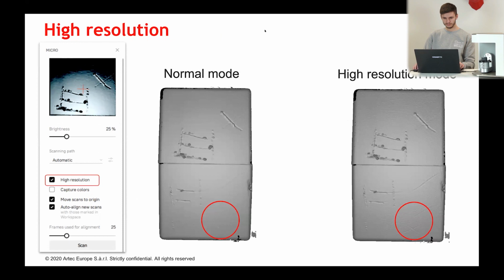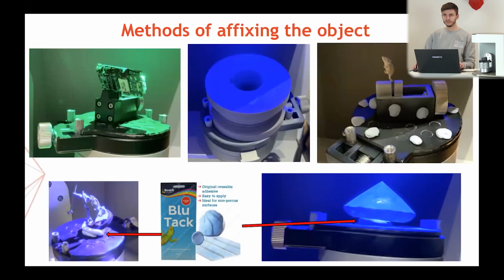Then on this slide, you can see a variety of methods that can be used to mount an object on the scanning platform. There's the option of using the small screw vise for small objects, the large screw jig for much larger objects, and the gum jig, which is the black flap platform, for sticking on objects with blue tack. Also interesting and worth mentioning, the blue tack balls that you see around the rat on the picture at the top right have nothing to do with holding the rat in place. Rather, they're being used as registration aids for the global registration algorithm.